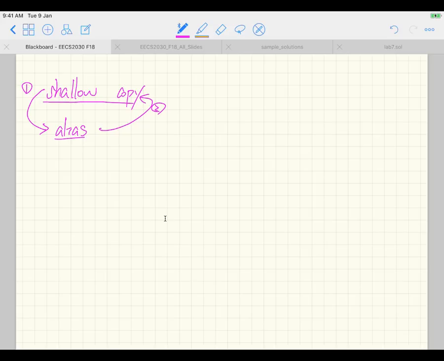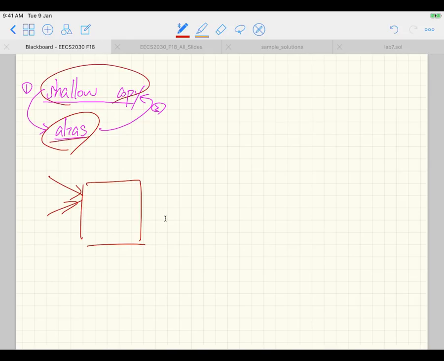Aliasing is a very general concept. Whenever you've got a single object with more than one arrow pointing to it, that means the address is copied over by different variables. In that case, that's aliasing. And the way we achieve shallow copy is by using aliasing. Okay, that's a very quick answer to it, but you can definitely refer to our slides for that.